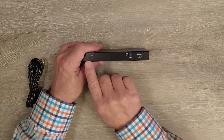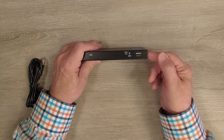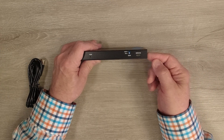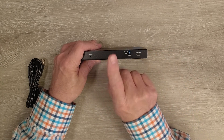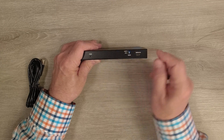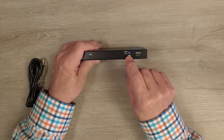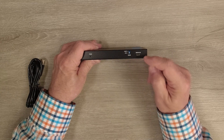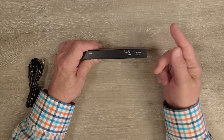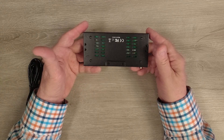I'll take a look at the sender unit first. On the front, you'll find a power indicator on the left-hand side. This unit uses a power-over-cable technology, which means you only need a single power supply — either plugged in here or at the receiver end — and that supplies all the power both modules need by sending it over the LAN connection. When you plug in the power supply, the unit goes through a power-on self-test. Once it passes, it lights the power indicator letting you know it's ready to use. There's an EDID switch setting that lets you adjust frame rate and resolution for proper synchronization, and a micro USB service port for updating firmware. On the bottom are ventilation slots and two mounting holes.